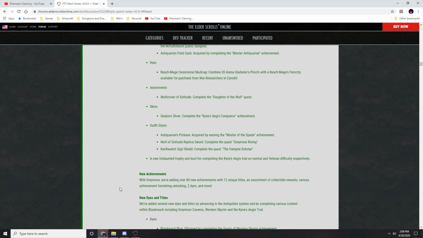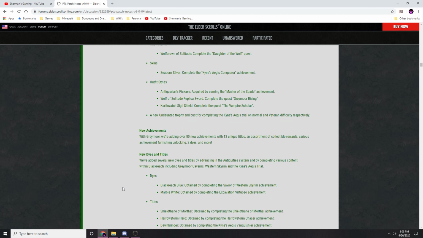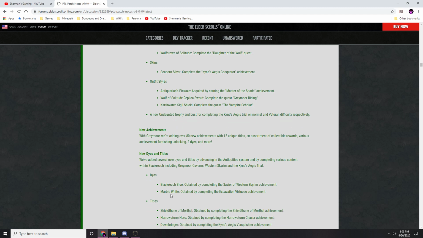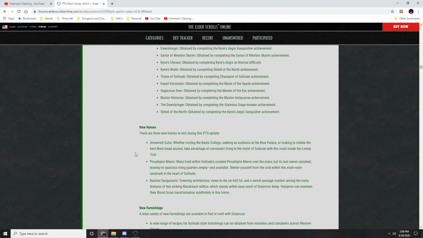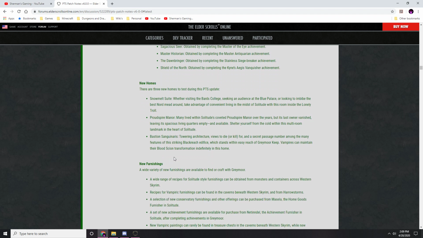And then new achievements, over 80 new achievements and 12 unique titles, and an assortment of collectible rewards. Various achievements, furnishing unlocks, 2 dyes and more. New dyes and titles, so the 2 new dyes are Blackreach Blue and Marble White. Then there's a whole bunch of new titles there. New homes, Snowmelt Suite. This one sounds really cool. It's visiting the Bard's College in the audience of the Blue Palace and whatever. And then the Proudspire Manor, and then the Bastion Sanguarius. All these sound really good. I will have to definitely do some videos on those.